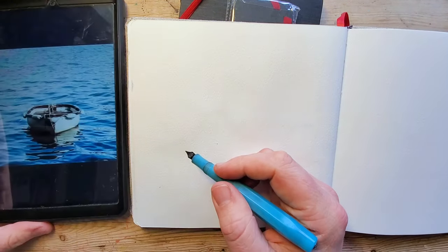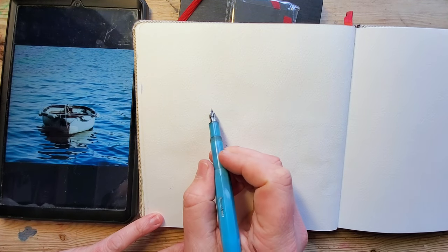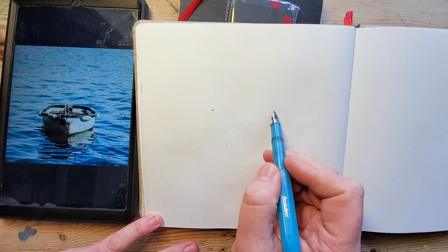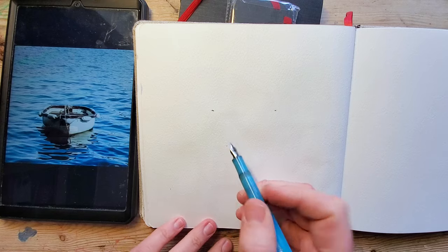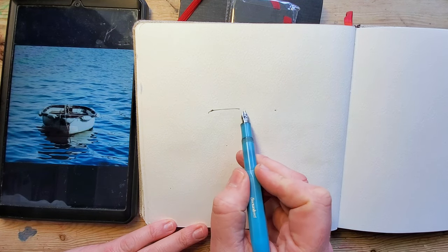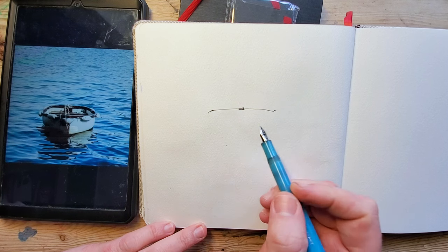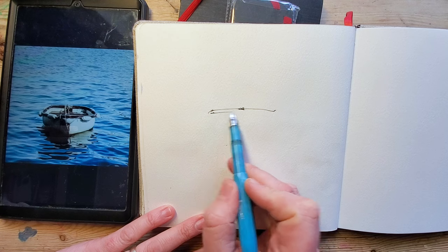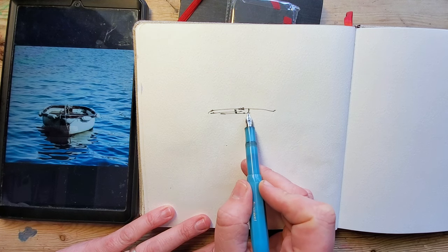Okay, so we've got the drawing here. The first thing I'm going to do is just drop this boat in. I'm going to put the boat pretty central, with a couple of dots just to make sure it's central. There we go. I'm going to start with the back. Now I'm not going to be too precious about this. There's some rope and stuff here. I don't necessarily want to show that.